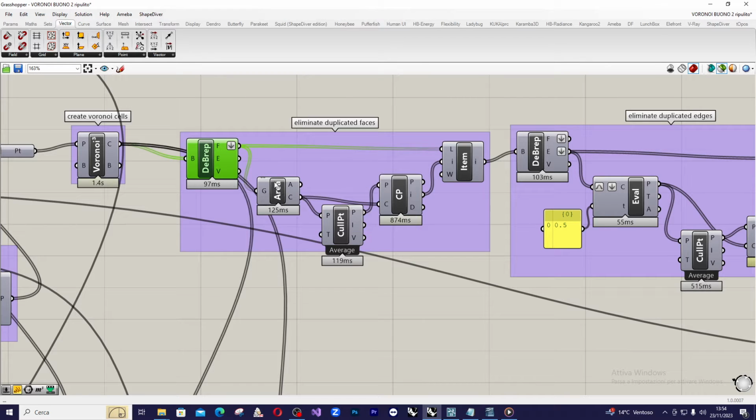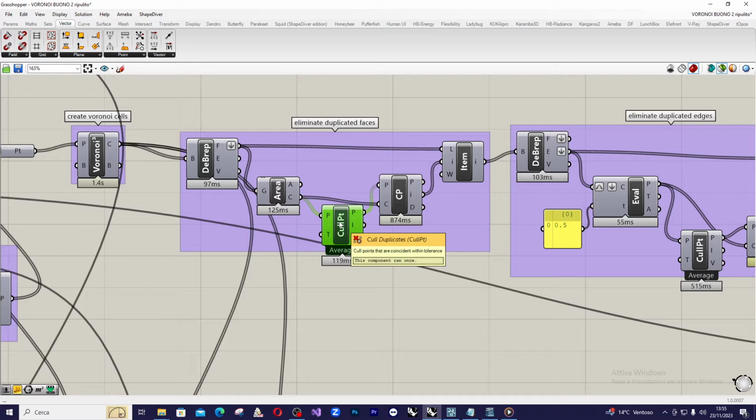To do this, identify the central points of each face and compare them to see if there are duplicates. I expect that two coincident faces will have the same central point. The Cull Points command gives me a collection of points without coincident points.